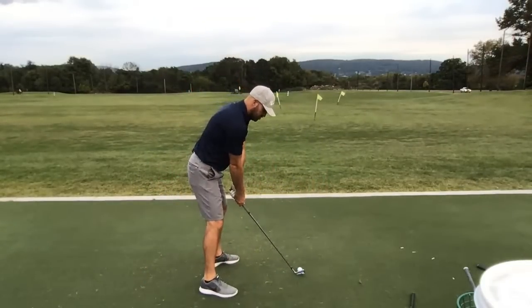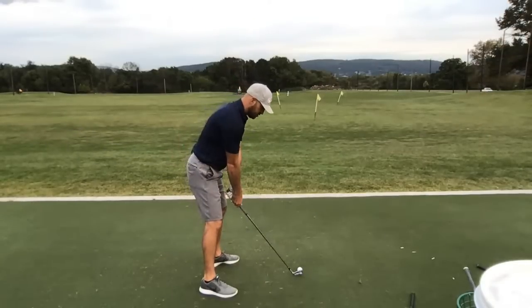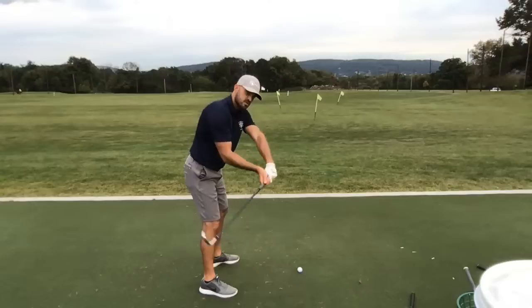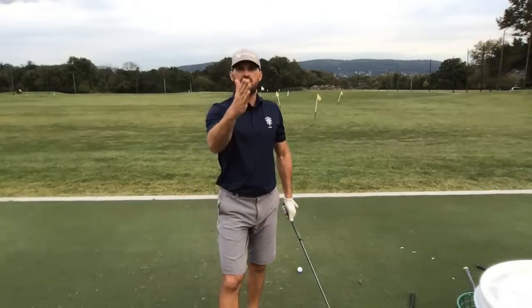Imagine I see your swing and you do this. And you say, hey, what do I need to feel to go vertical? Or I see your swing and you do this. Or you do this. What I would tell you are three completely different things. So what you need to feel, I cannot say, because I need to see where you're at.